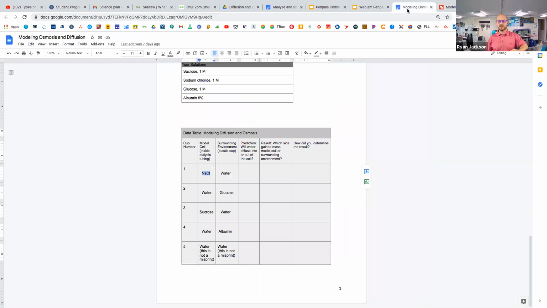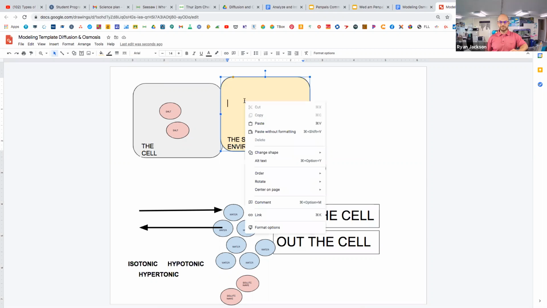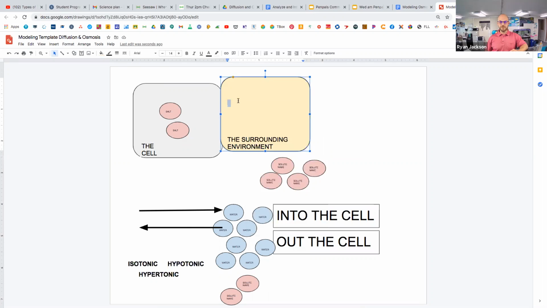Outside of our cell number 1 was what? Water, right? So this right here, you can change the color if you want to make it blue. You can right-click it, or if you just click on the whole thing, you can go over here and see how this is on the yellow fill color. You can change that to blue or something like a light blue if you want.